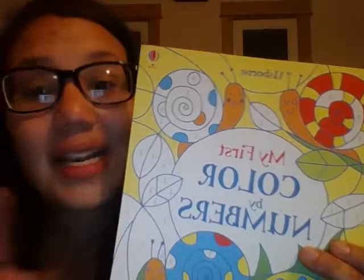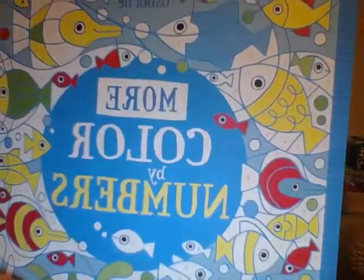This is really good for kids who are, I want to say, anywhere from 3 to 4 years old and up. And if we want to challenge them a little bit more, there's this one. So they're really good if they're older kids, 8, 9 years old. And believe you me, I've gotten 8, 9, and all the way up to like 12, 15 years old to color. It's very therapeutic. It's an awesome thing.